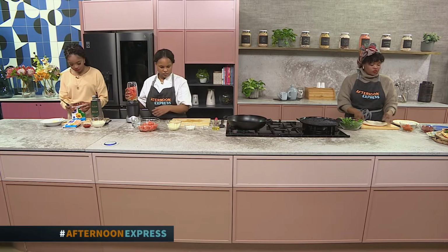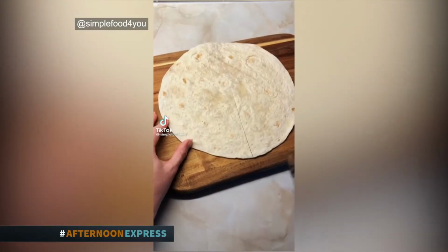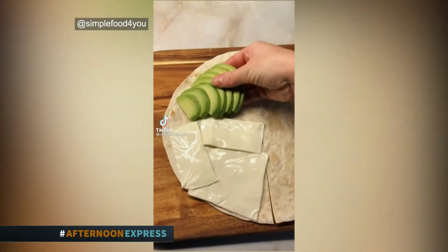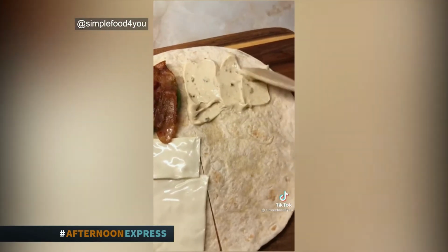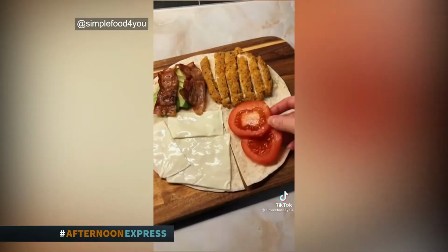So before we go too far, I'm actually just going to get started and fill it up with that tomato paste that Olwetu made for us. Okay, and that's essentially just going to be that base. Correct. Yes. It's all about the flavor. Yes, it's all about the flavor, ma'am. Blitz it up, girl.